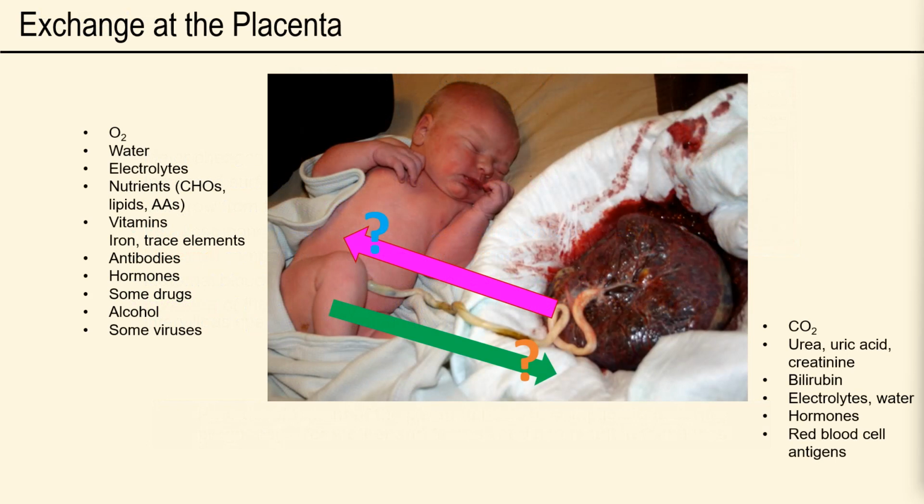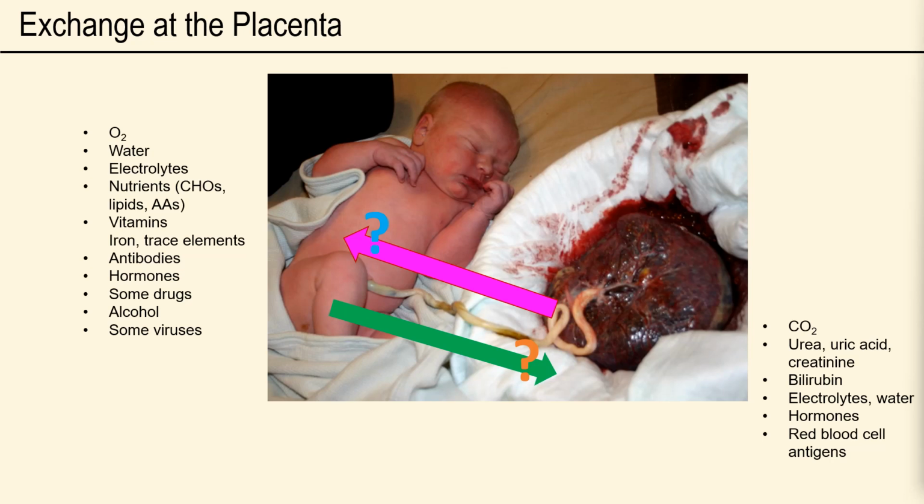So we've talked about gas exchange happening at the placenta, but what does that actually look like? Well, not only is it vital to get the good things into the fetus, but it's also essential to get the waste products or the metabolites out of the fetus too. So let's have a look at this list. On the left we can see oxygen is reaching the fetus. Whilst on the right we can see carbon dioxide is being sent back to the placenta, where it will re-enter maternal circulation and be expelled.